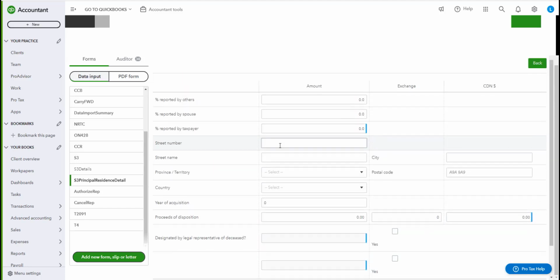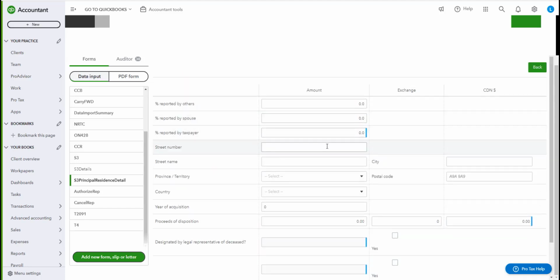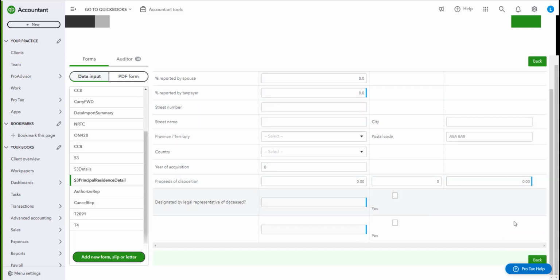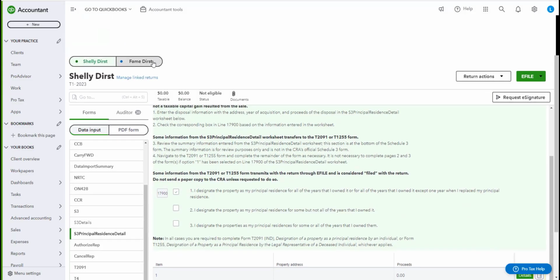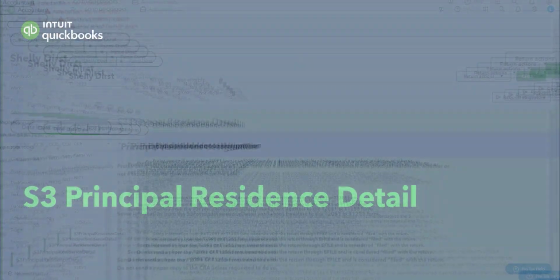If I filled out that exact same information, put the 50-50 split, all of that, when you e-file, you will receive an error regarding that. So if that's the case, ensure that you delete the detail section of one of the spouses, and that it's only on one spouse and not both. That's how you can avoid that error.